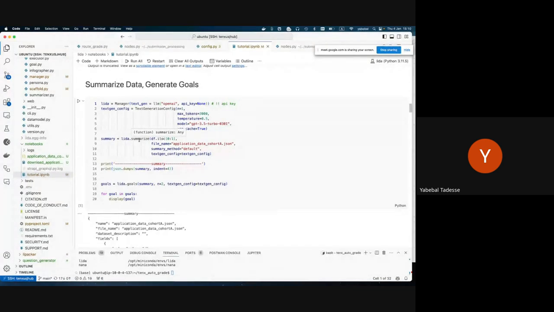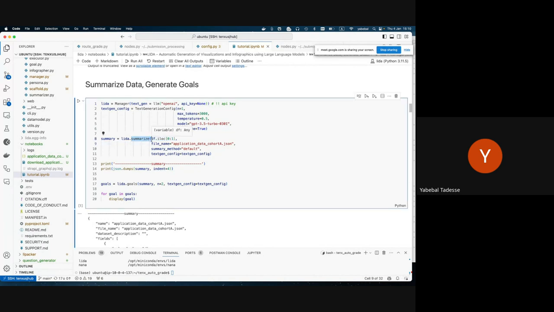So when it is summarizing, I'm going to show you now the source code. What does it mean, summarize? There is this function called summarize. What it does is exactly what you saw earlier when I uploaded the data: it extracts the file names and prepares them. It goes and extracts the file name, the file columns, and then some examples from the file, 1, 2, 3, 5 examples.